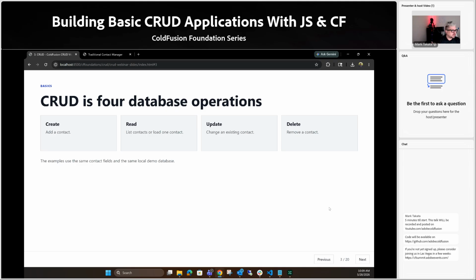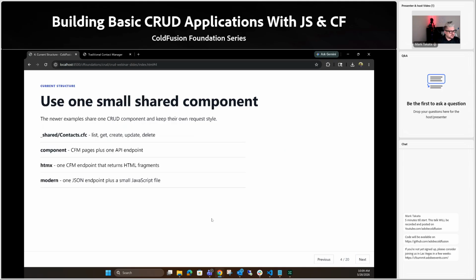So moving along. The way that this is built out, there's going to be four different ways we're going to look at it. First, a very traditional, old school way of building stuff out. Which, by the way, I do not recommend you use.